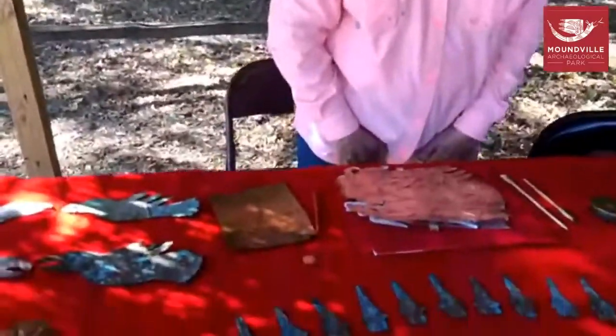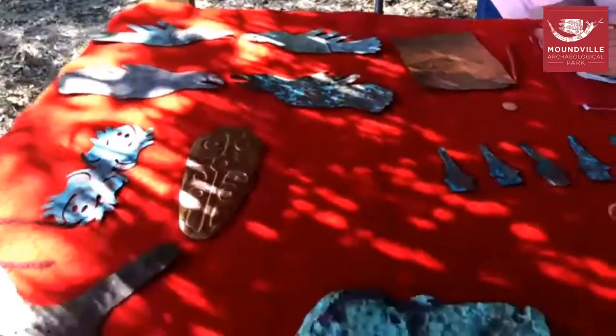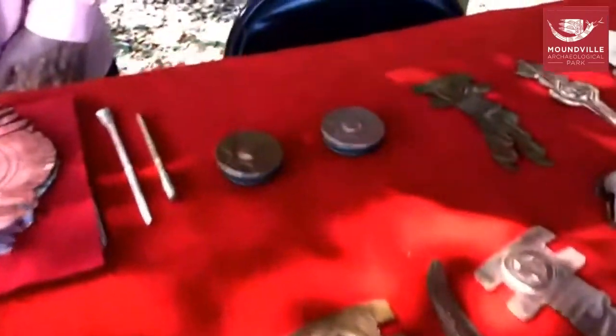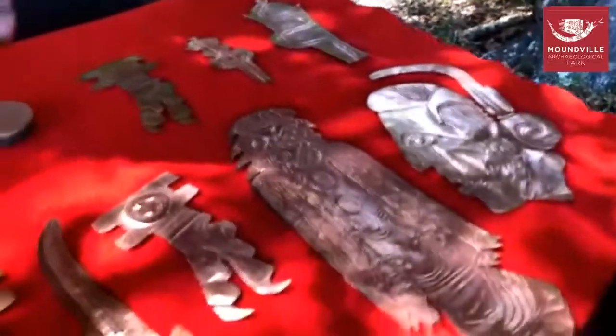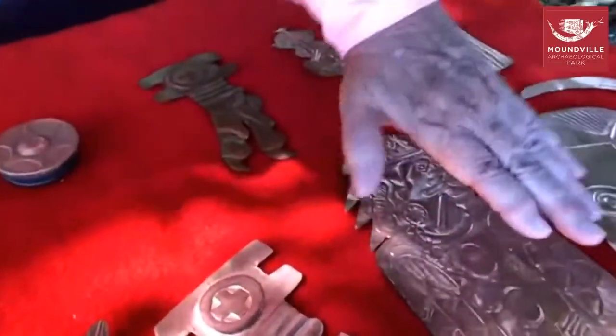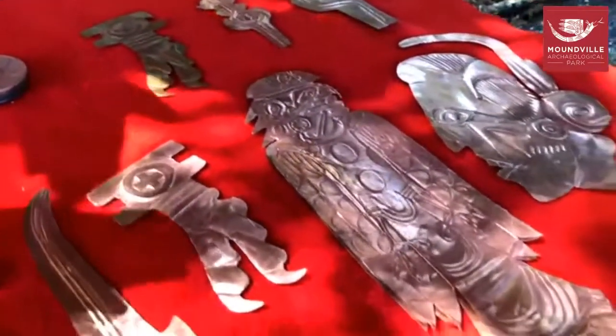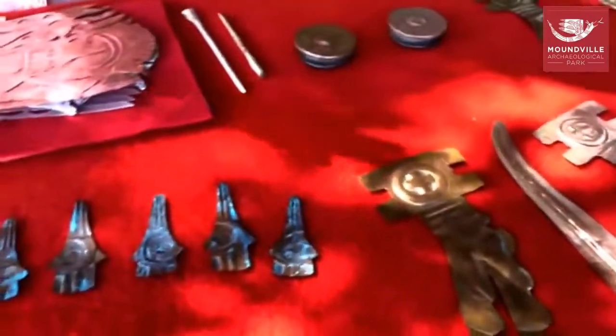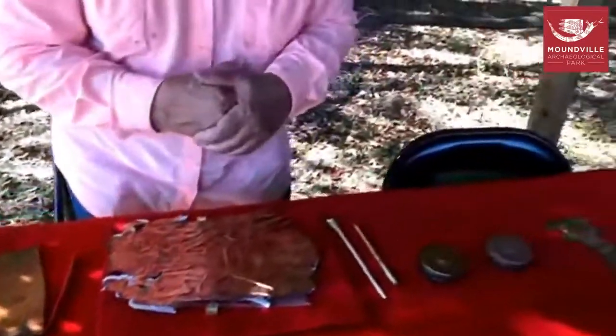Well, it's neat that this actually did survive, because a lot of things were made out of wood, they made tons of stuff out of wood, but it disintegrated. So luckily we have these things that you can see because they were able to survive the many years of being in the ground. And the copper helped preserve some of it, like the basket that these were in on the Malton plates, which was a stash of them stacked up together. It preserved the basket on it. Some of the material at Spiro Mounds was preserved because of the copper. So the copper helped in some instances on stuff that usually wouldn't survive.